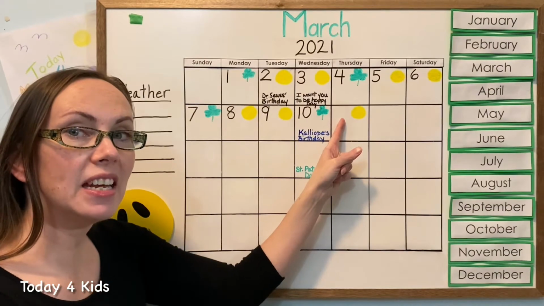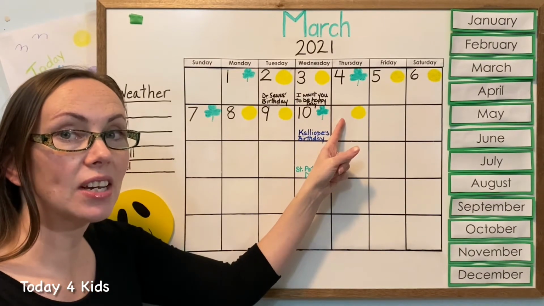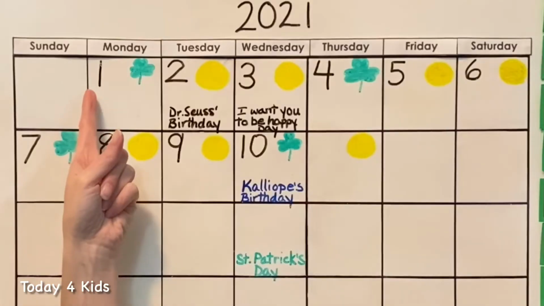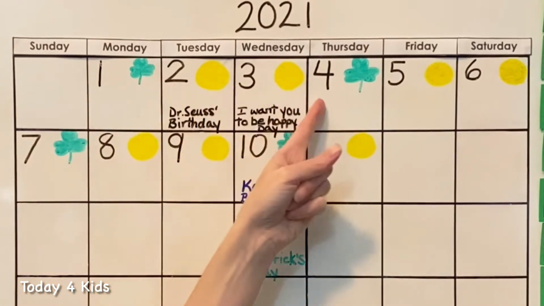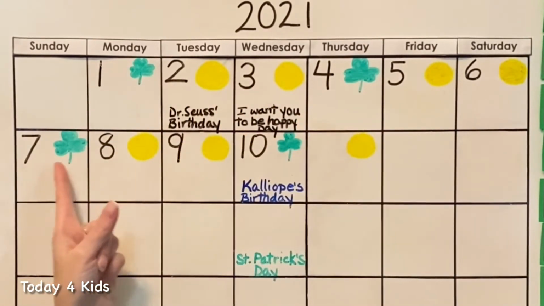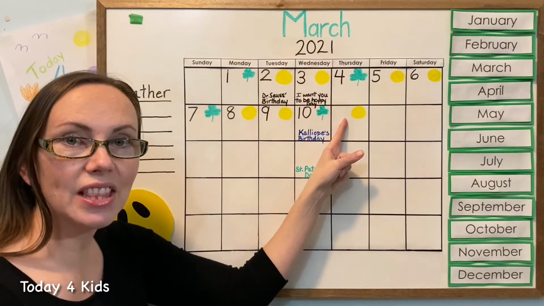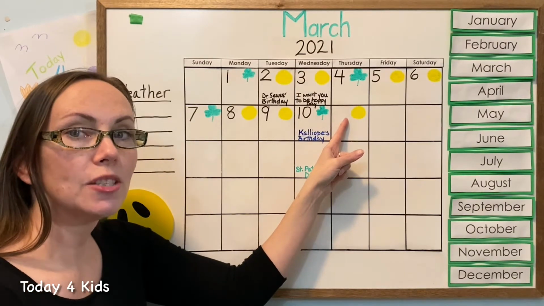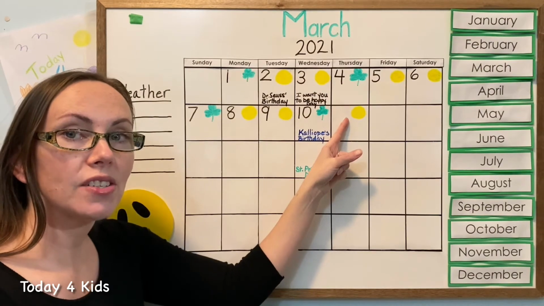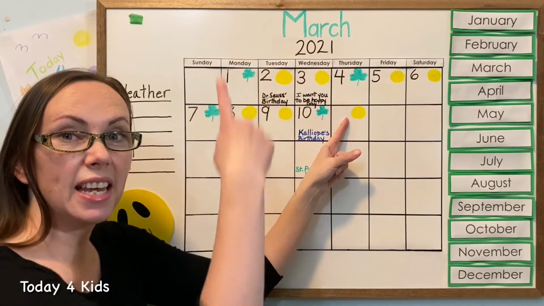Let's go back to the beginning and count up all of our days and see if our guess is correct. Are you ready? 1, 2, 3, 4, 5, 6, 7, 8, 9, 10, 11. Did you guess 11? Good job. Let's put 11 into our calendar. You can practice on your paper or you can do it in the air with your finger.